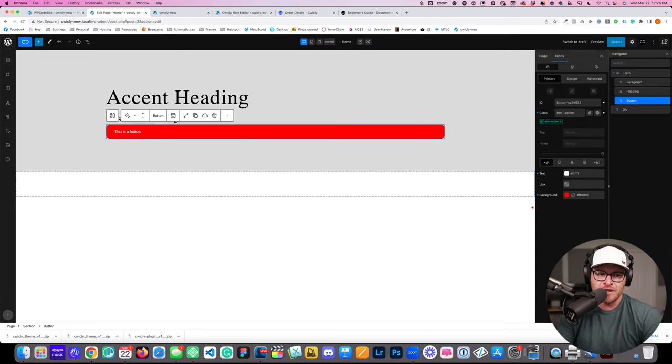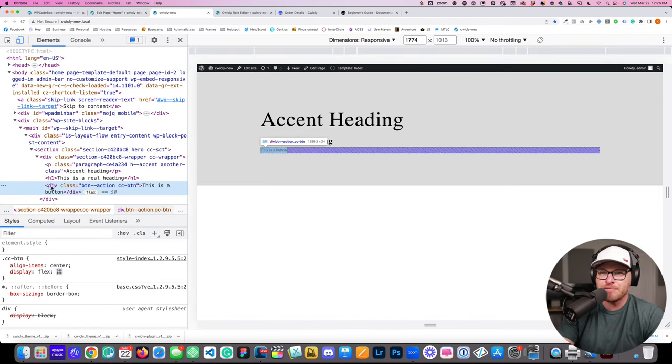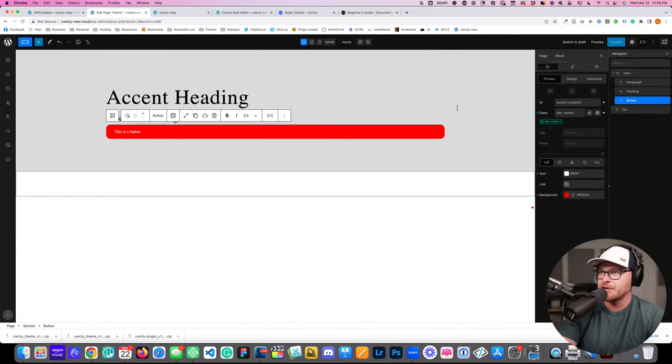Oh, would love to hear the comparison versus Bricks, not versus the obvious bad ones. Well, I'm doing it a little bit, you know? No, it's a button for sure, right? Well, it's a div because it doesn't have a link, but once it has a link, it'll be a button. But that shouldn't really affect the styles unless Cwicly's adding the styles, like saying these styles only apply if it's a link.